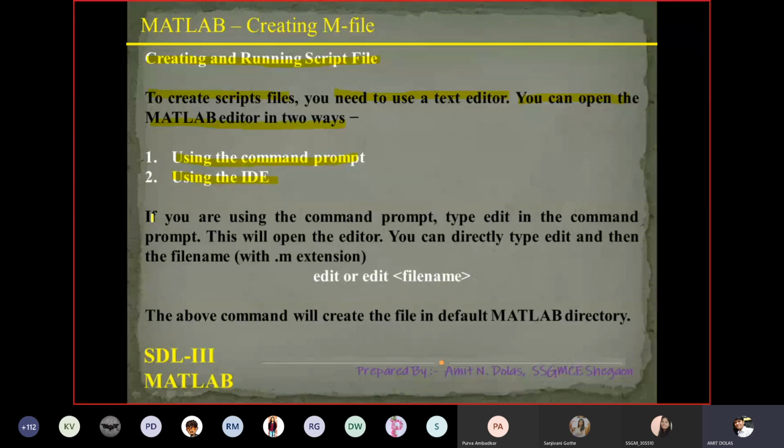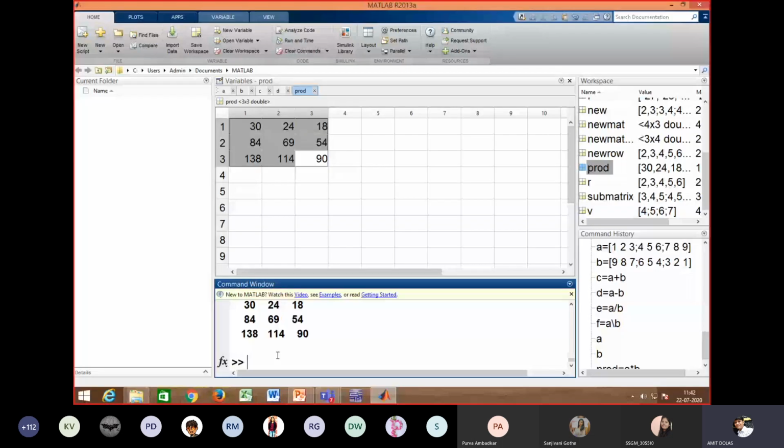If you are using the command window, type edit into the command prompt. This will open the editor, and you can directly type edit and then the file name with .m extension. So edit is the command with which we can open the editor. I'll go back to MATLAB and in the command window, I'll write edit.